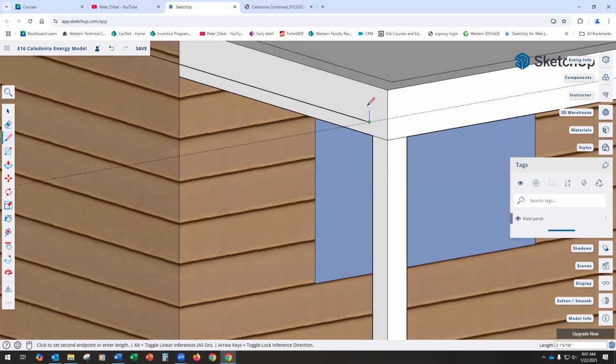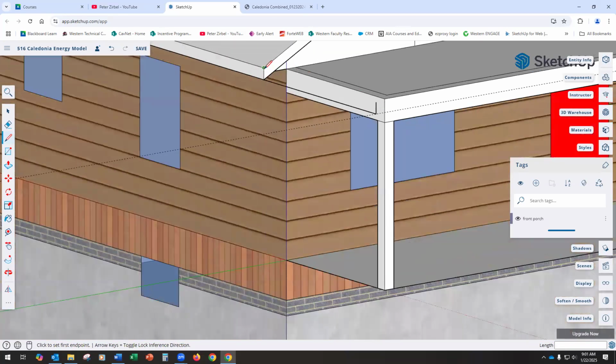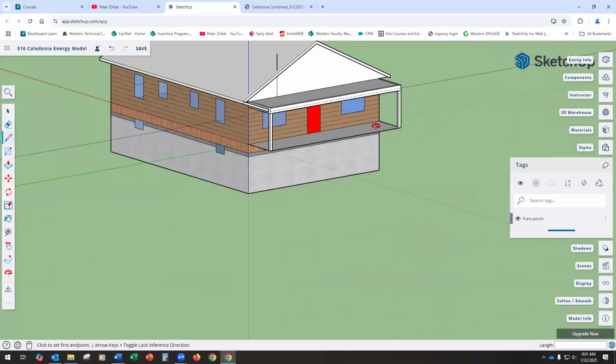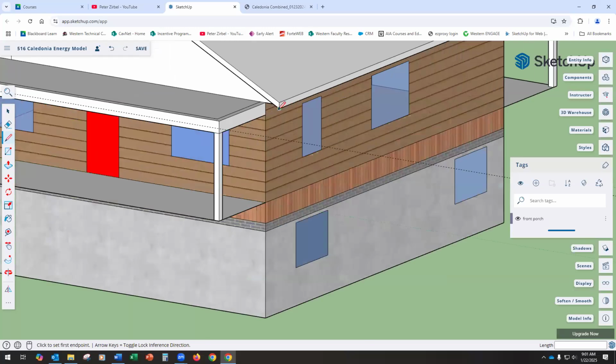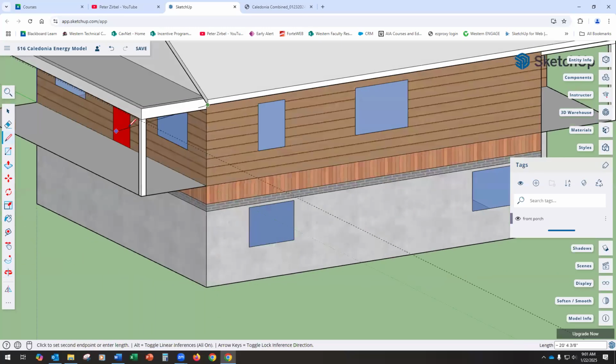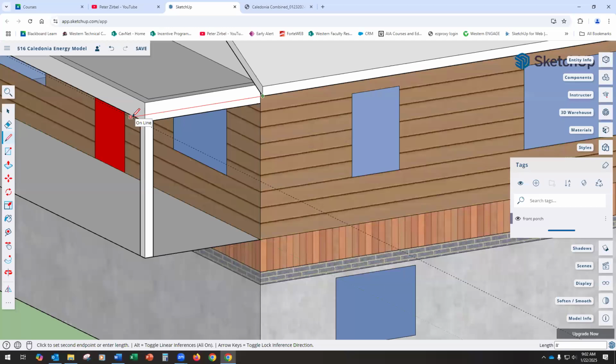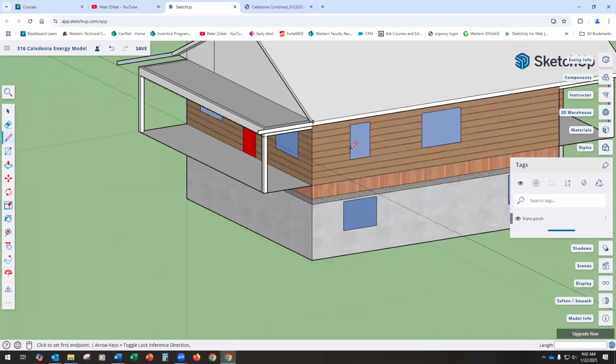I want to come up 6 inches here, and then I want to come back in and connect this up. So you see it made a plane there. I'm going to do the same thing on the other side. First I bring this. I get it so I can see that I'm on the red axis. I draw it to the guideline. I come up 6 inches and I come back there. Then I just connect the front of the plane up using the green axis. Oops, I screwed that up. So now let's do this one.